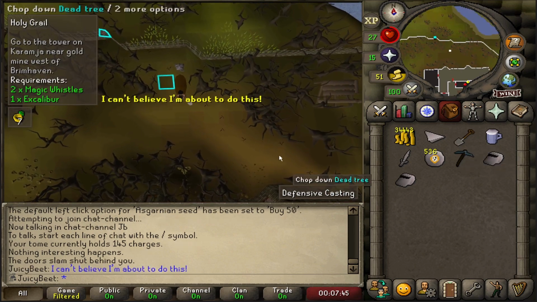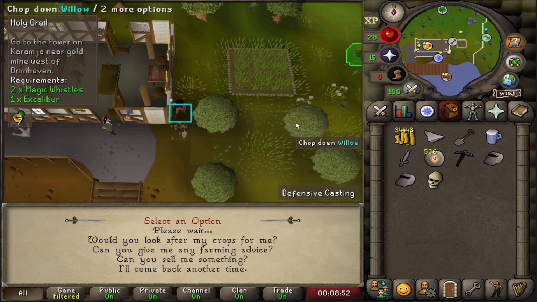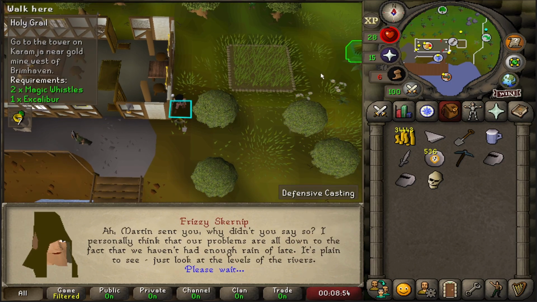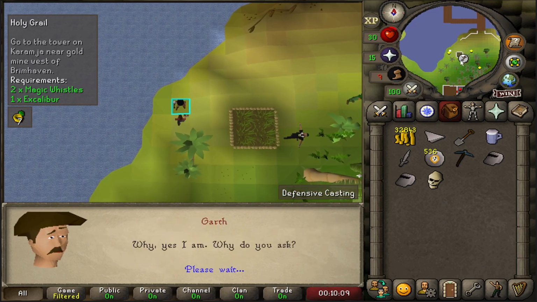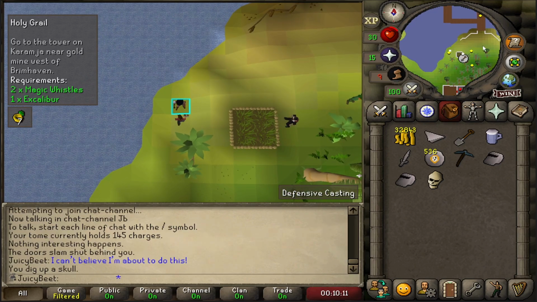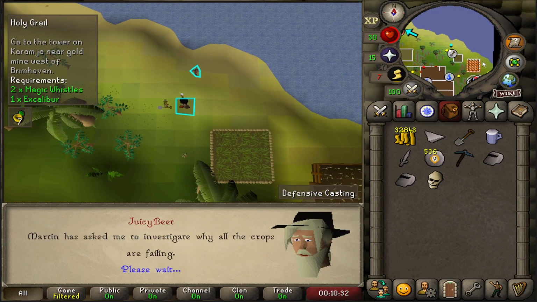And then swing round the back of the manor to dig up the skull for Fairy Tale Part 1 as well. Just speaking to Frizzy here at the Spirit Tree patch for Fairy Tale Part 1 as we go by. Then chartered a ship over to Brimhaven to talk to a couple more farmers for the quest, firstly Garth, and then secondly Mr. Ebola. Bit of an unfortunate name there, Ebola.